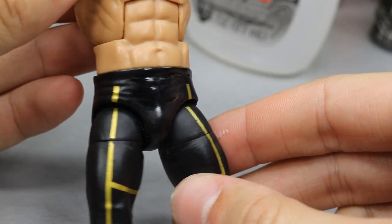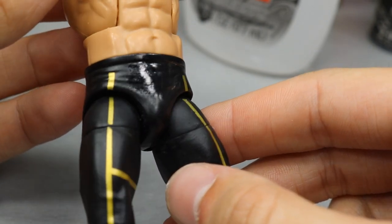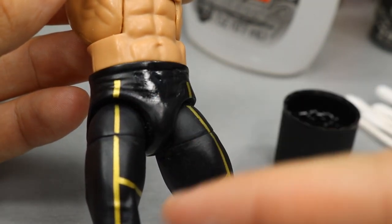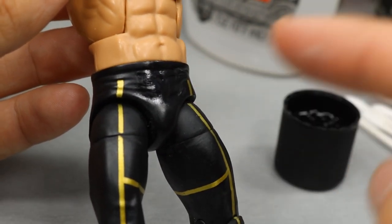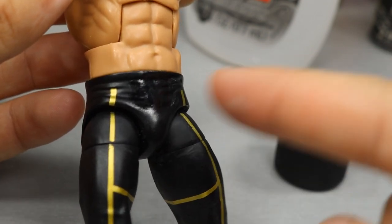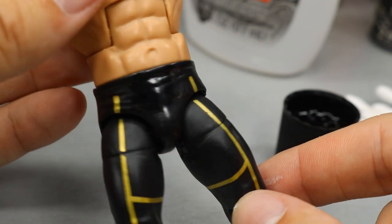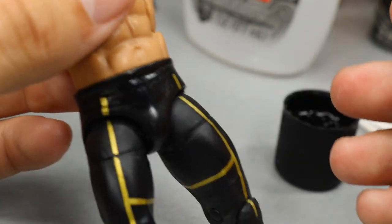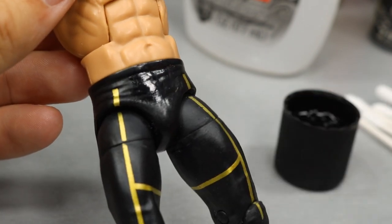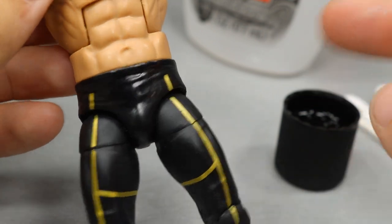Here's the finished product when we're all said and done. You can see it completely removed the logo - very clean. You can see where the shine is because there's a black coat of paint over the crotch piece, that's why it's shiny compared to the matte down here. So I may have to add a coat of black before I paint that silver on there. But it does look good - it is removed and it is gone. I wish I had a sculpted belt to put on there, but I'm just going to have to paint on the silver buckle.